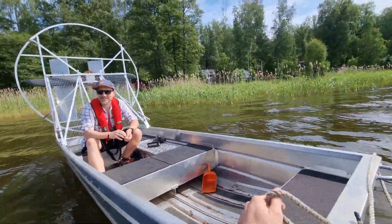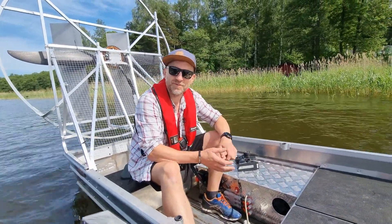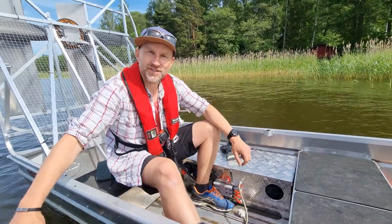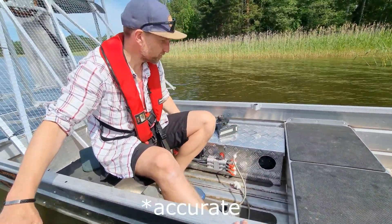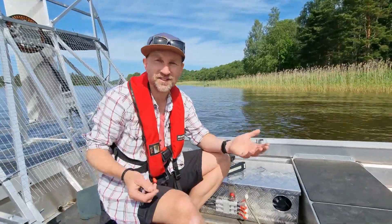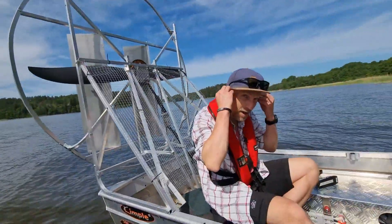That concludes the first open water test of the summer. For anyone interested, we've run down about 30 percent of the battery capacity, which is about the size of a car battery physically. We should mention we have a bad cell — we cooked a cell the other day, so it's fine until about 50 percent and then the voltage just drops like a rock on that cell, which is going to affect performance. So 30 percent used is probably less real-world usage than it sounds. For a small airboat on water or over ice for transportation needs, it's absolutely perfect — easy to use and quite stable. Let's get that cell changed and do some range tests.